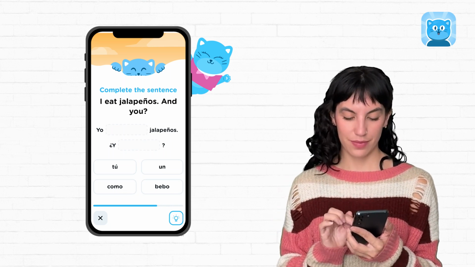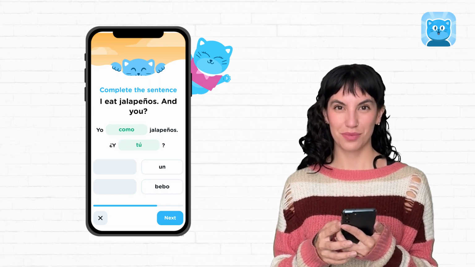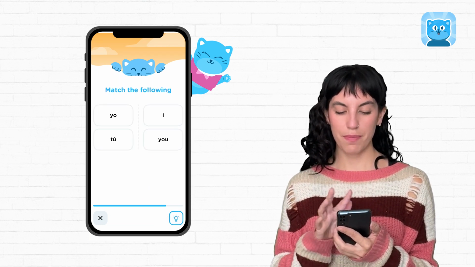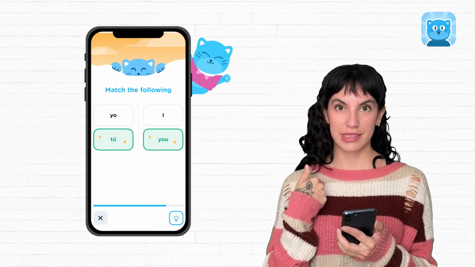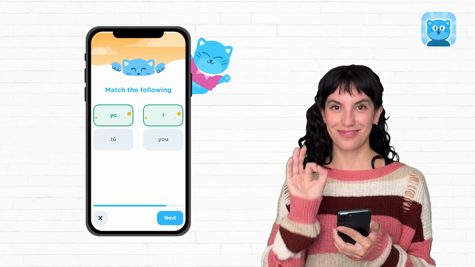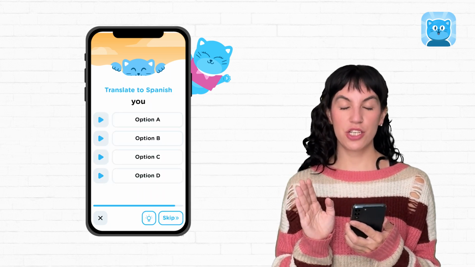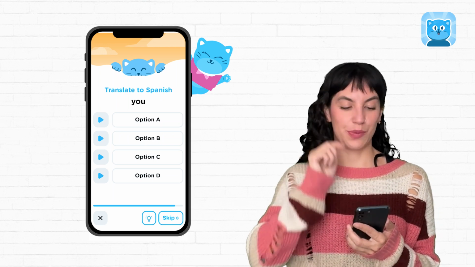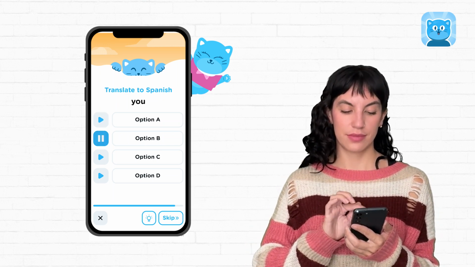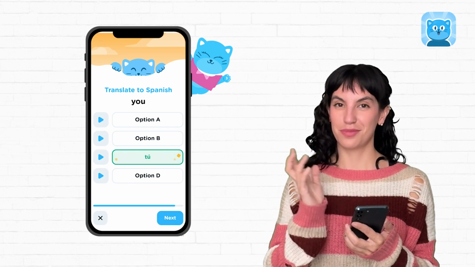And you? Yo como jalapeños. ¿Y tú? Match the following pronouns. You, tú. I, yo. Okay, now translate to Spanish. You're gonna listen, okay? The English word is you. Let's see. Yo con tú. Sin tú. Perfect.